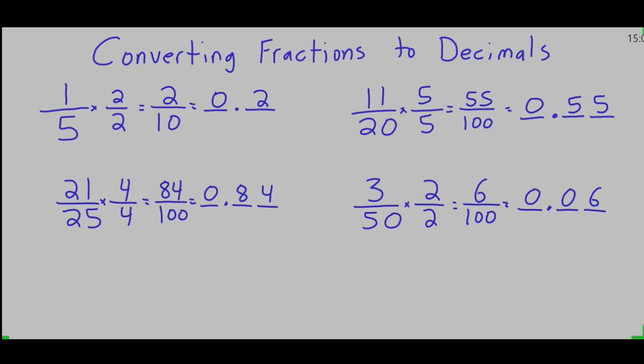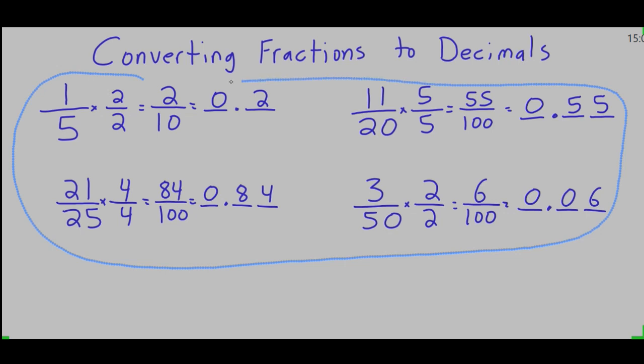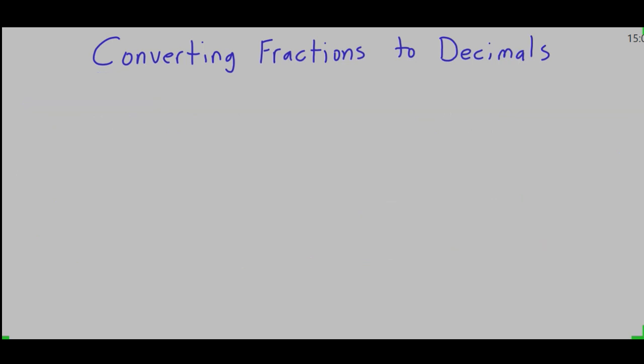All right, so those are the easy methods that we've seen before. However, we are going to get certain numbers that do not multiply nicely into a denominator of 10, 100, or 1,000, such as 1/3. Now, in this case, what you're going to end up doing is remembering that this line here means divide, and so this is 1 divided by 3. So we're going to go back to using long division.